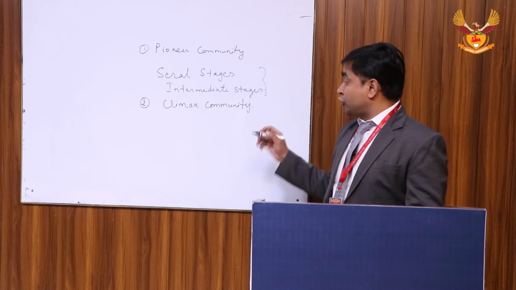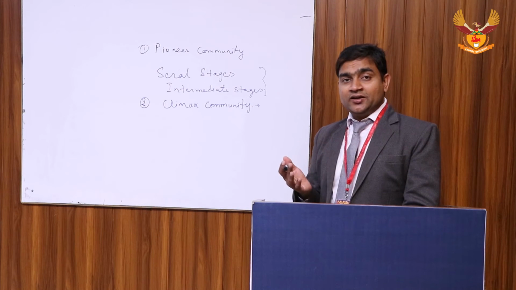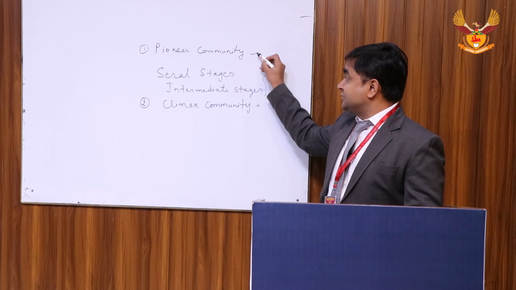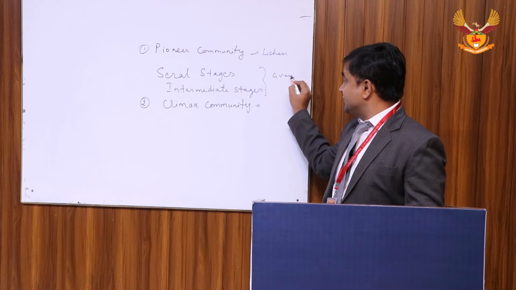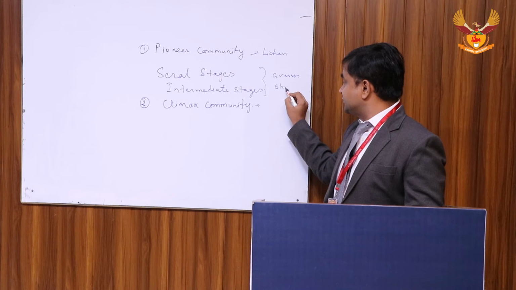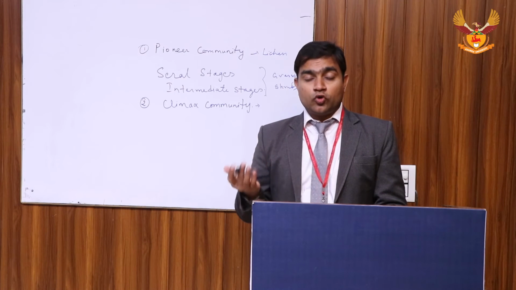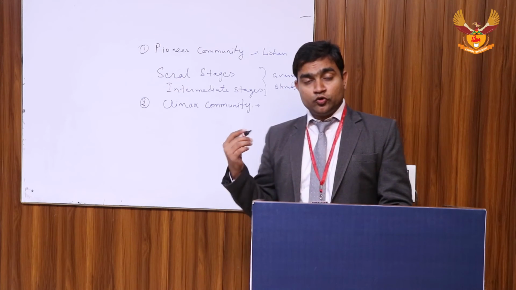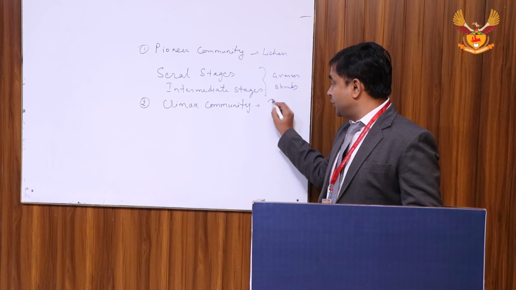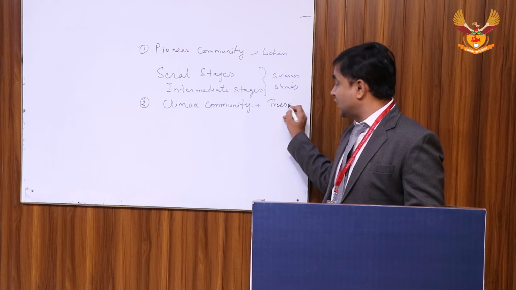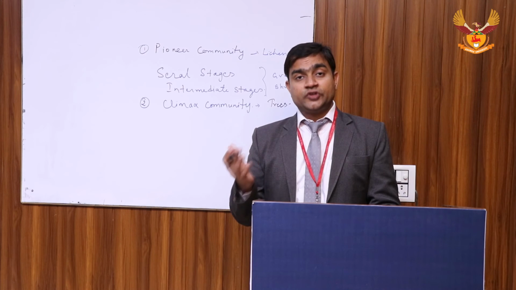Now what sort of vegetation will you find in these communities? We can see that these lichens were replaced by grasses and shrubs. So these shrubs will provide more and more organic content, soil into the vicinity, and they will give rise to the climax community, which will be mostly large trees like banyan tree, peepal tree, neem tree, which are very stable.